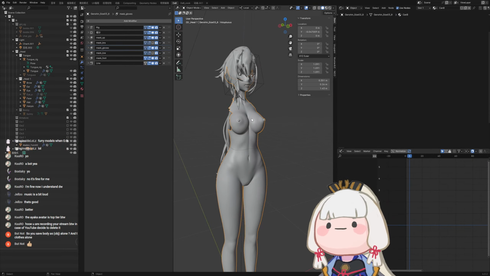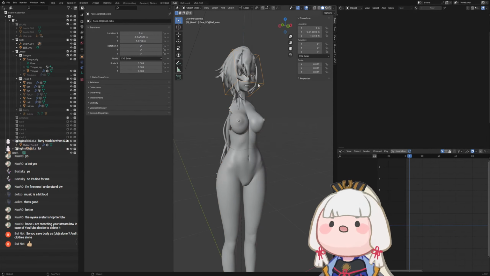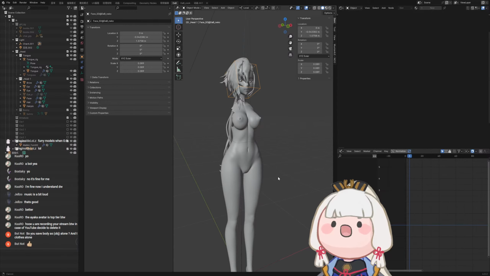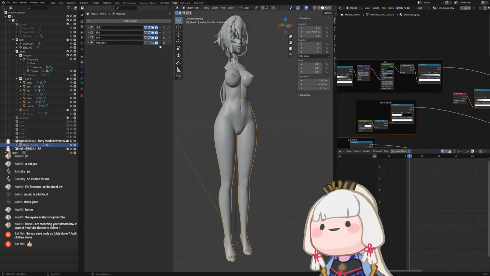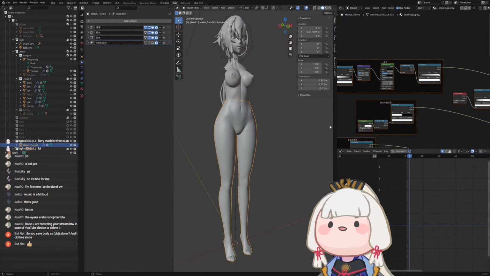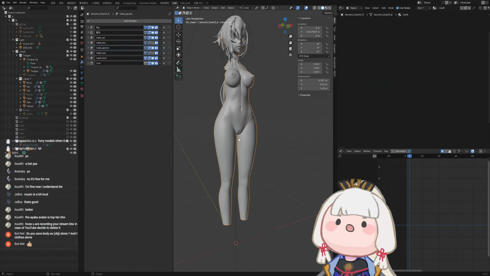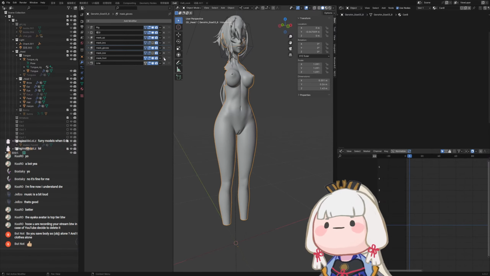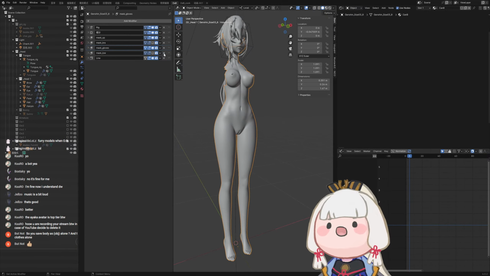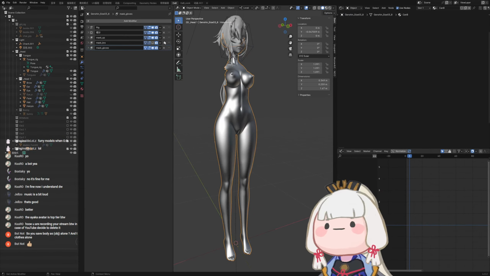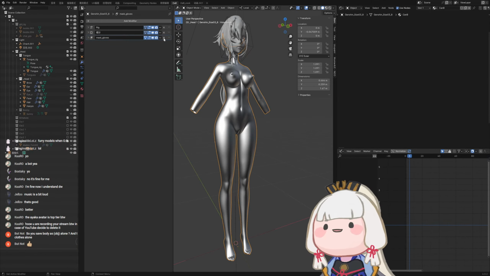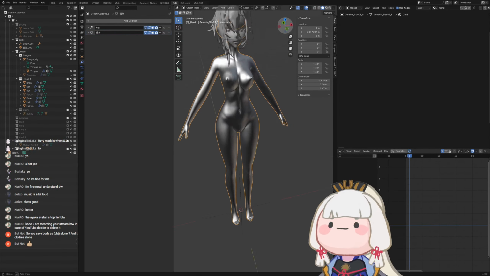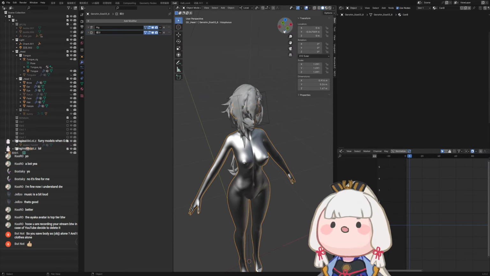You're going to have to come into the face, the head, whatever objects there are, and turn them off manually. So for this, I'm going to have to... Oh, that's a stocking, actually. Yeah. That's the body here. So I'm going to turn off the foot mask. I'm going to turn off whatever the hell this is. I'm going to turn off the one that makes a double layer. I'm going to turn off the booba hider. I'm going to turn off the other booba hider. So now you have the entire body to export.